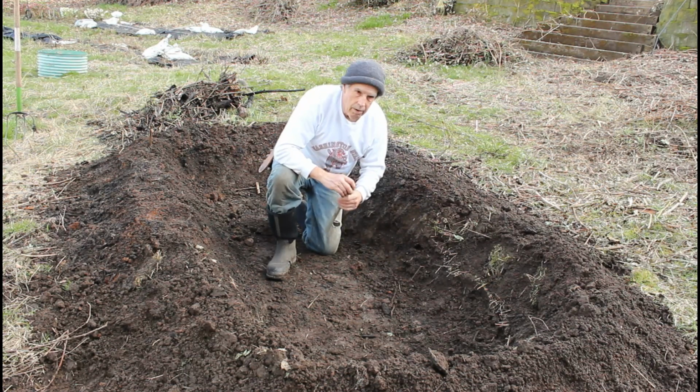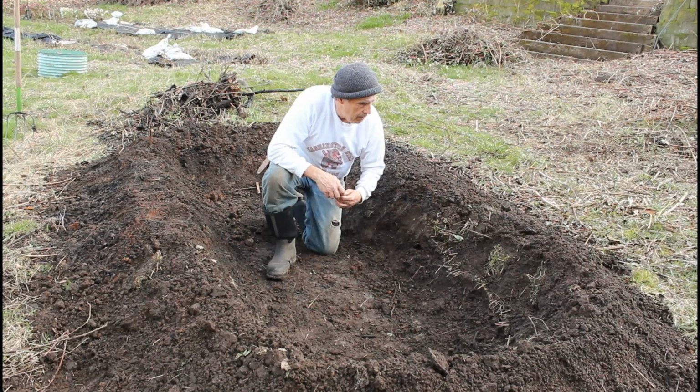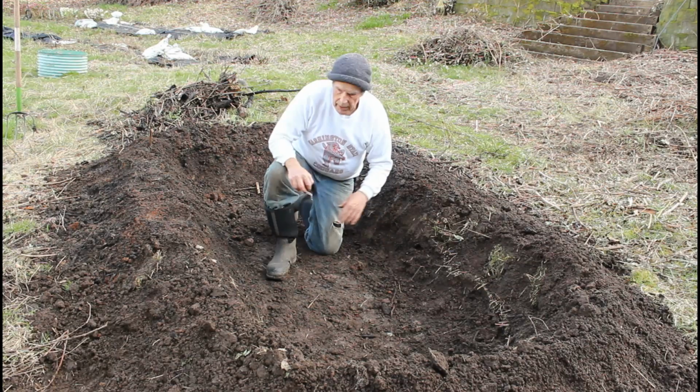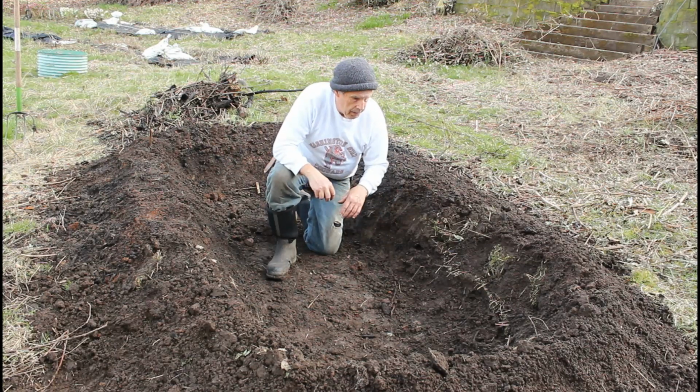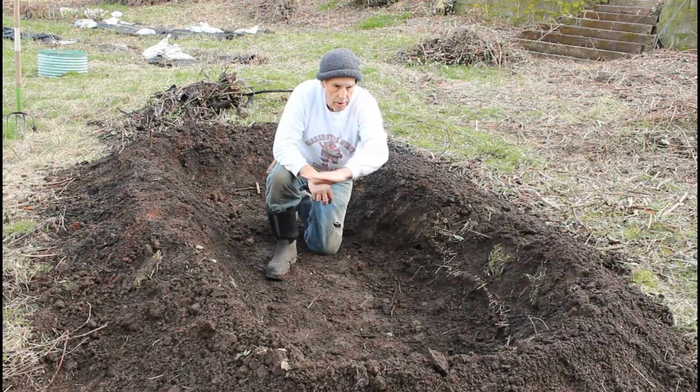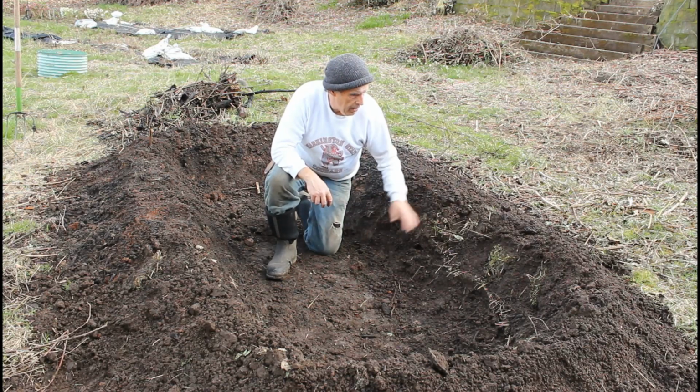So, without surveying equipment, that's not too bad. We tried to make it level, because we're on a slope, as best we can so we can get a kind of even fill on it, but I think it'll be just fine. And after we finished the loose dirt, I went around the edge and tamped it down with my foot just to pack it in.